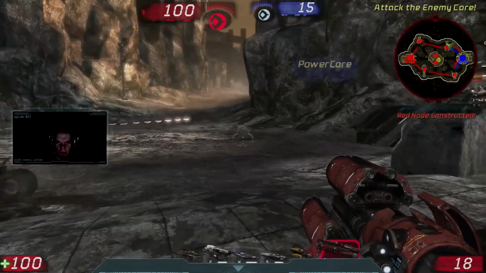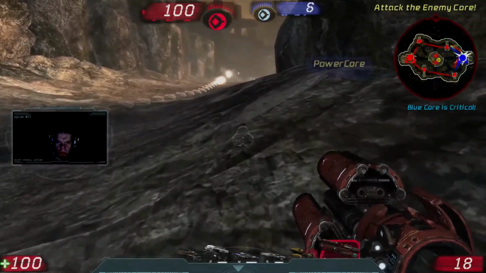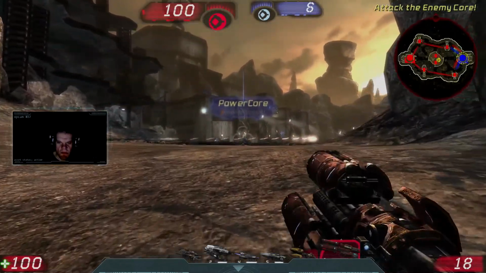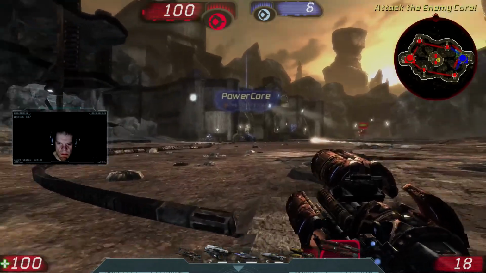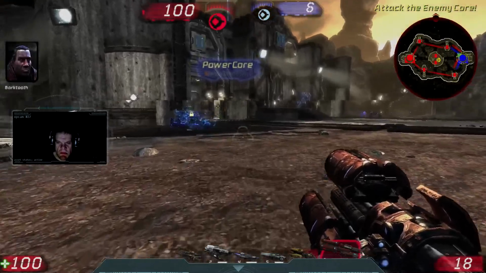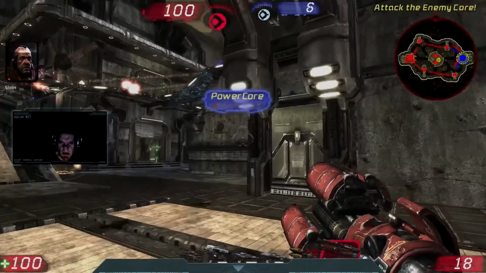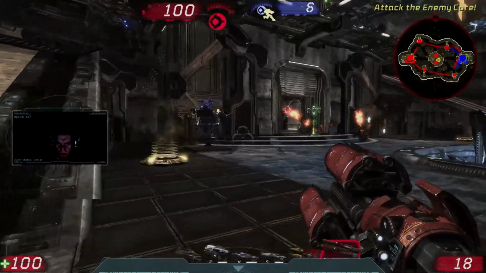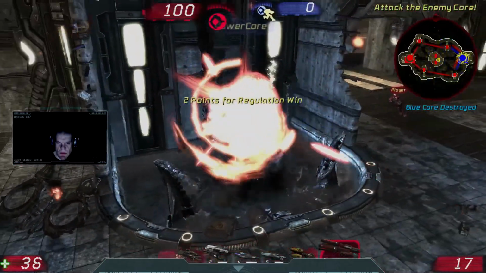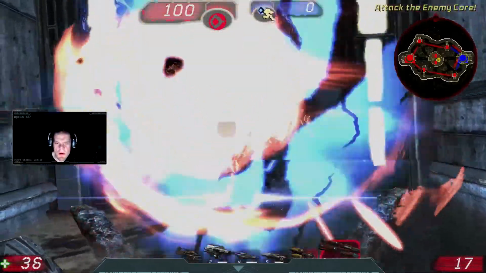Enemy orb destroyed. East tech node captured. Blue core is critical. Yeah, come on. Let's get back to that. You guys got this one, don't you? Enemy Goliath, heading toward east tank node. All clear. Let me back in there. Heading toward east tank node. Destroyed. All right, nice. Ooh, woo.